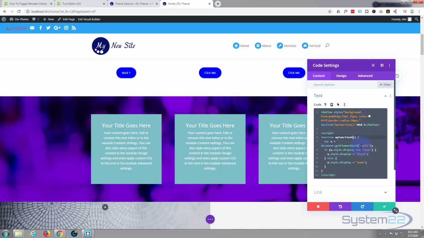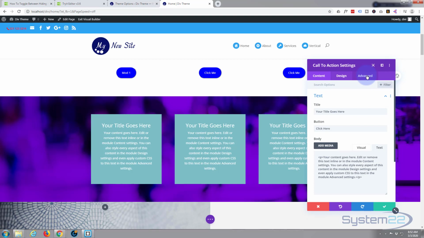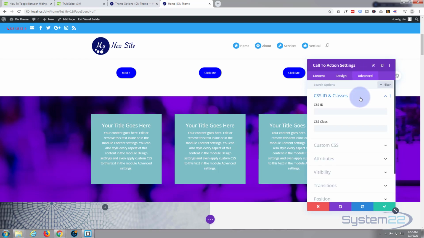Now it's saying my div, and that is an actual ID. So let's say mod 1. And what we'll do, we'll save that. And because we're telling it to activate mod 1, let's go into our little module here and we'll give it the class of mod 1. Now, not a class, rather an ID. So we're going to give it an ID of mod 1.